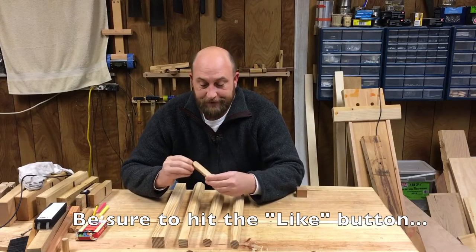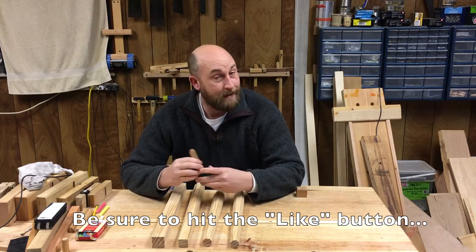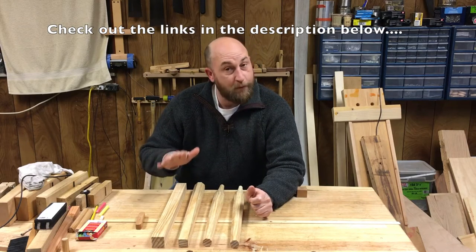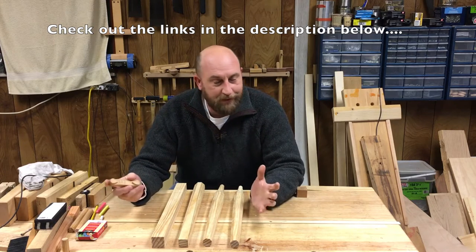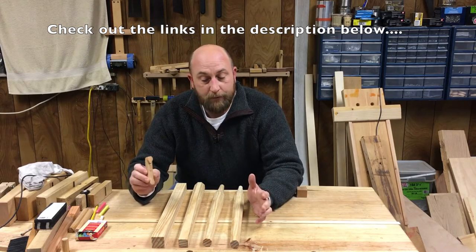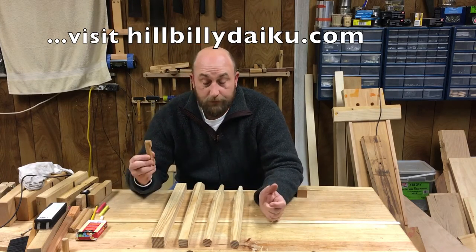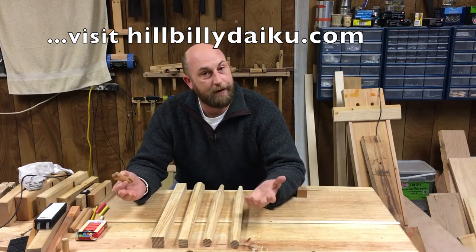Okay, so there it is, the OCTA-LEG-PRO. Silly little name, I know, but it's actually a handy little tool, and it'll allow me to quickly lay out a proportionally tapered octagonal leg. I'm sure there's plenty of ways to do this, but this will make it so I can quickly work on just about any project. I can come out to the shop, cut the correct length for the blank, use the gauge, lay it out, go to the shaving horse, cut them, and I'm ready to go.